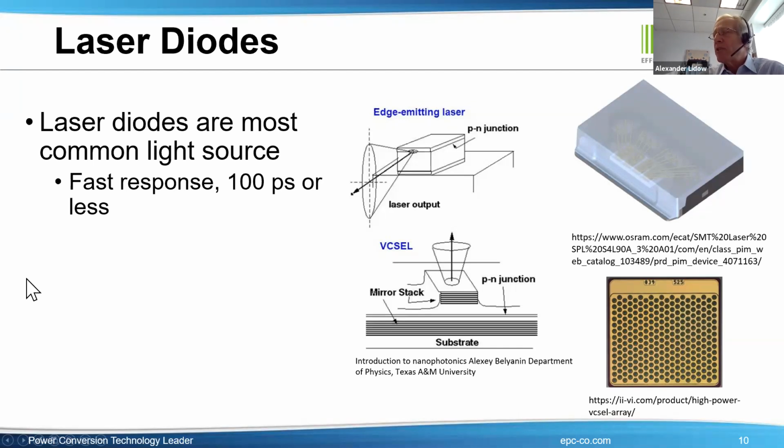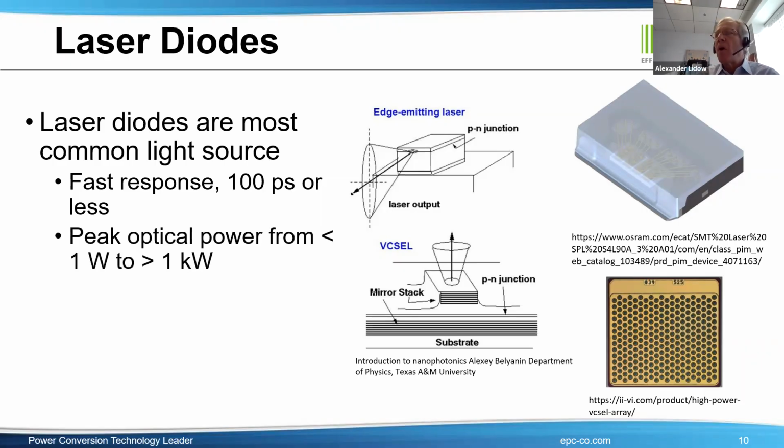They are much less efficient, but as you can see, that array on the lower right has hundreds of these little VCSELs. They're made all at the same time, just like a semiconductor, and each one of them conceivably can be fired differently than the other ones to create all sorts of interesting patterns of light. All of these need to have a very fast response. Definitely you have to be able to fire these lasers in less than 100 picoseconds.